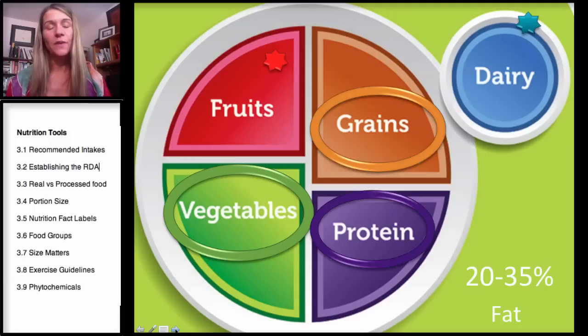Fat. So where does fat come from? 20 to 35% of your diet should be from fat. I think a lot of us think about the fat on meat, on a steak, as a source of fat, or you think about ice cream as a dessert, and that's not really considered your dairy serving at all. But in a lot of the dairy products, you're definitely going to find some milk fat. Grains, though, can definitely have a little bit of fat. A very, very tiny amount in the vegetables. Fruits, avocado is a fruit, so that's an example of having fat in fruits.